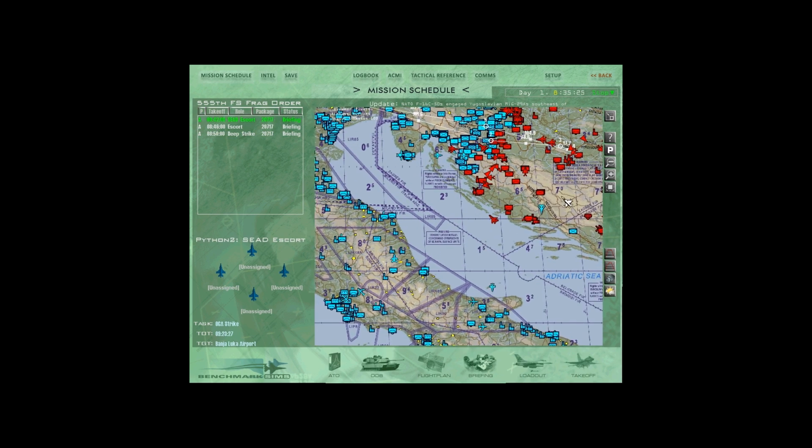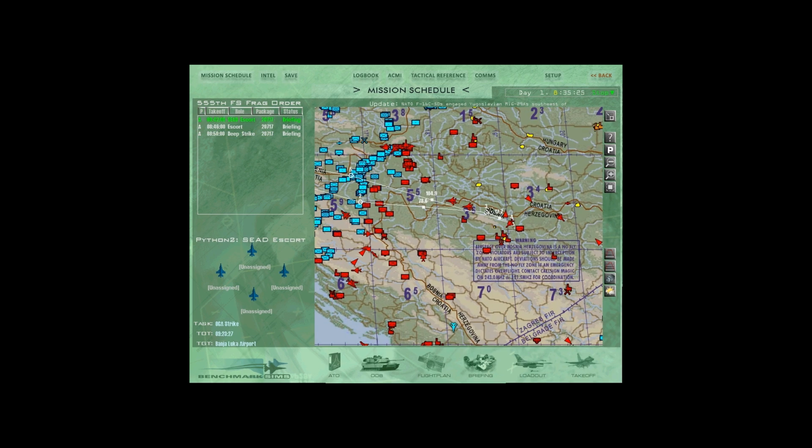The way you interact with Steerpoints is you just left-click on them, and it'll bring up this Steerpoint page. So you can see it gives me the package number, it gives me the flight, and this is a drop-down which will give you the flight information for every single flight in that package. So I can just start looking at Steerpoints for any flight I want at this point, without actually having to select them over here in the frag order.